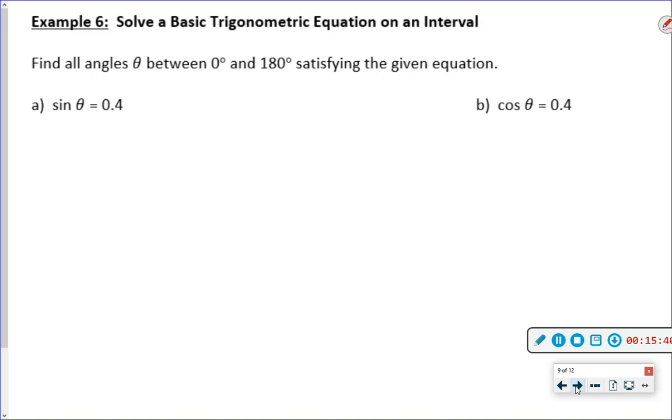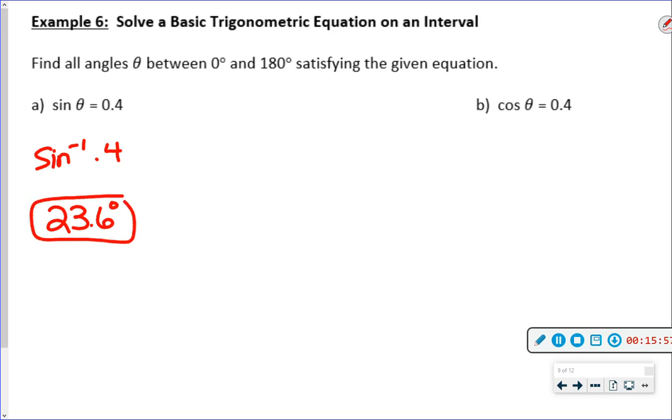So type them in. Sine inverse. We want the angle, so you're doing your sine inverse of 0.4. I rounded to the tenth. Round to whatever, I guess. 23.6. Got it. And I know you're like, I can't believe she's making us do more of these calculator problems. But again, you're going to be so mad if this is the only thing you miss on a quiz or a test.